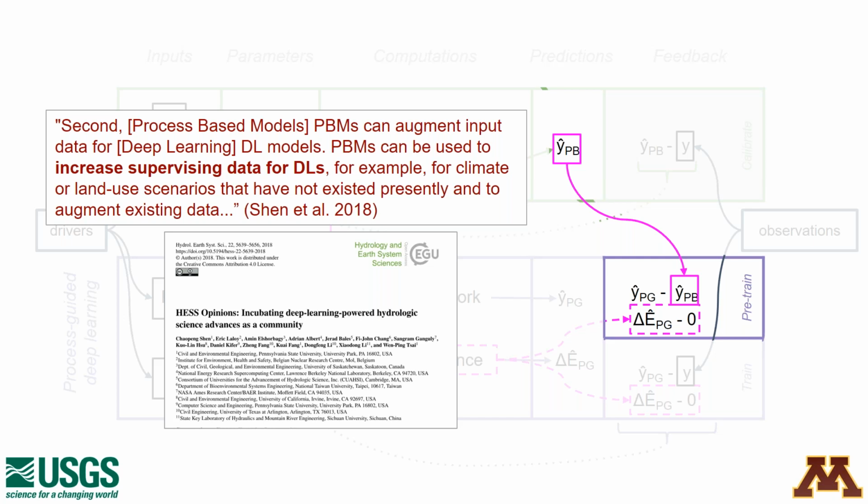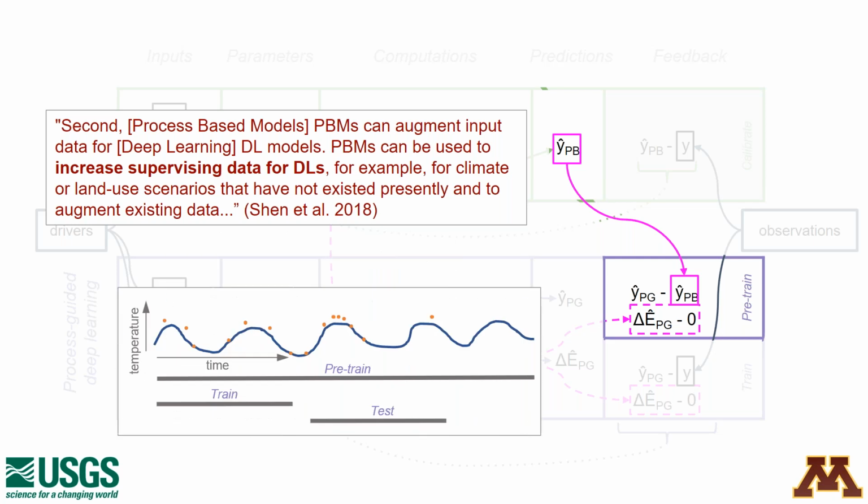They can be used to increase supervising data, for example, unseen scenarios. And in our work with pre-training, we've done exactly that. And in these situations, you recognize that if you're using an uncalibrated process-based model for a pre-trainer, that uncalibrated model has no knowledge of the actual observations. It represents a potential scenario back in time, forward in time.